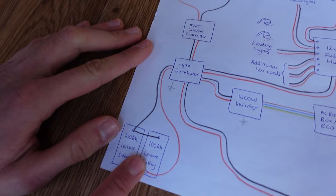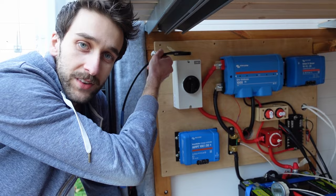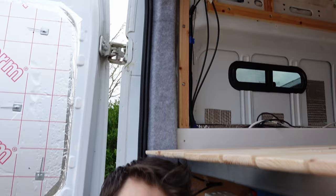So actually a lot of the setup is already done because here is our nice charge controller already mounted on there. This is our solar disconnect switch and these are the wires coming from the solar panels which are already on the roof. So actually the connection part should be pretty easy, should be a nice easy job for once.